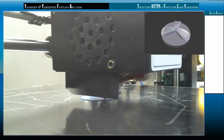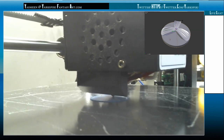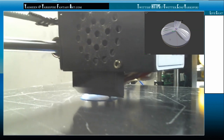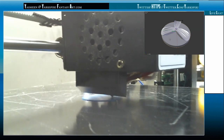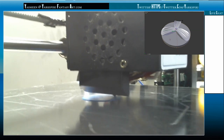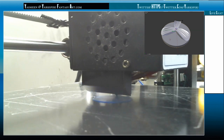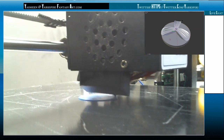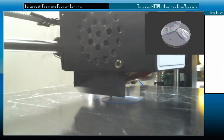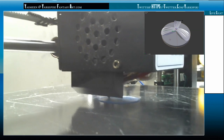I have changed filament as well. The filament that I am using is actually a Canadian brand. It's Econofil. It's a really awesome filament. So far, it's the only filament that prints perfectly on this bed and does not peel off. And I've tried quite a few different filaments. For the price too, in Canadian it was about $16, and if you get over $150 worth, you get free shipping. The only downside is when they sell out, it takes forever for them to get it back in. Needless to say, I ordered a huge amount because it's going to be 1 or 2 months before they get more in. But I am pretty satisfied with it so far.